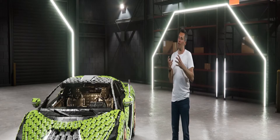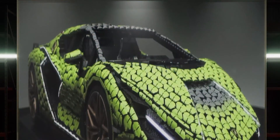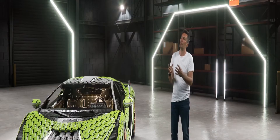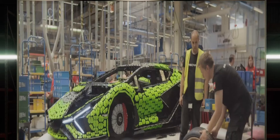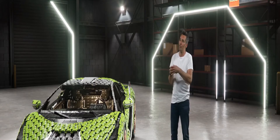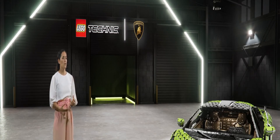One really important thing about the design of a supercar is the wheels. It's kind of a signature of the design of the car. That also speaks to the one-to-one LEGO Technic version — we really had to have the right wheels to make it super authentic, with the right proportions and the details. We were lucky enough to borrow the right wheels from the Lamborghini Sian and put them on the LEGO Technic car. What challenges do LEGO Technic elements pose when working on a large-scale model like this one?